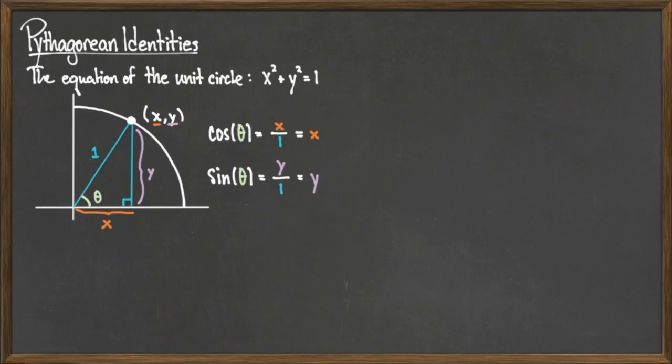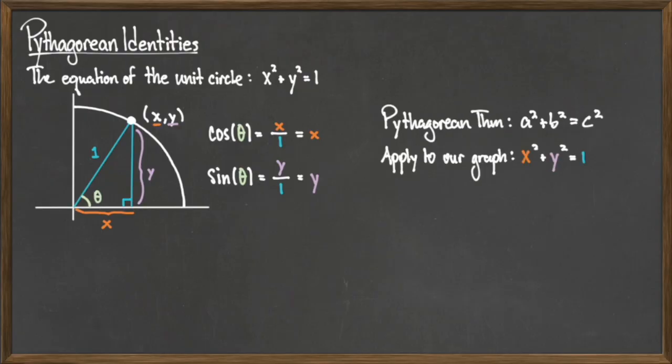We've drawn this picture before when we were constructing the unit circle. And remember that the unit circle is simply just the circle of radius 1 centered at the origin. Now, if I go into the first quadrant and inscribe the circle with a right triangle, I'm going to have a hypotenuse length of 1, a horizontal length of x, and a vertical length of y. And we saw that the cosine and sine of theta is equal to x and y respectively. The Pythagorean theorem, which says that a squared plus b squared equals c squared, does apply to this triangle. It tells us that x squared plus y squared is equal to 1, which, surprise surprise, matches our unit circle equation. And this is no accident. This is definitely a very nice mathematical connection that's happening here.